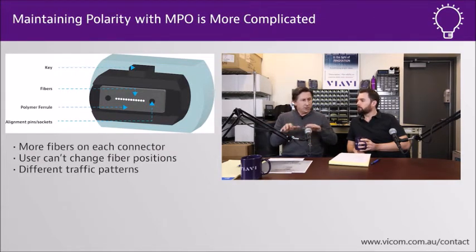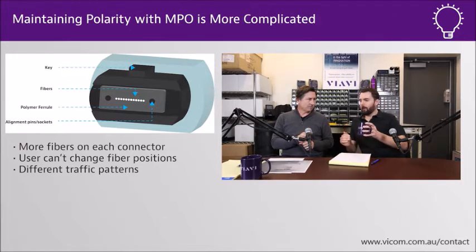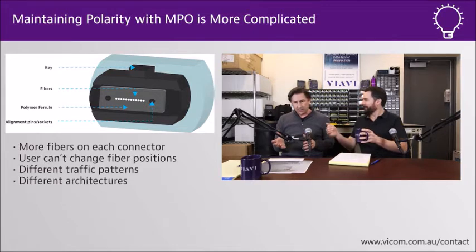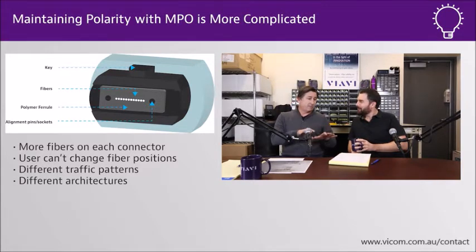So it can be used in a bunch of different ways, and maintaining that transmit connected to receiver, receivers connected to transmit, each of the transmit fibers connected to the right receivers on the other side, and vice versa, becomes really complex with MPO. So you don't necessarily just try to make sure that you got the right person talking aligned up with a general listener. You need the right talker and the right listener. Again, you can have many different channels, or one channel you can be using the MPO for.